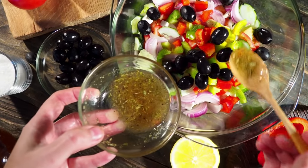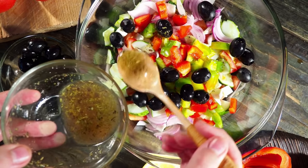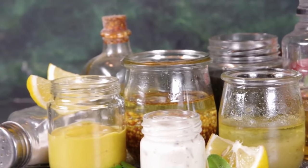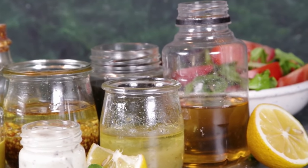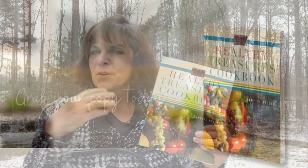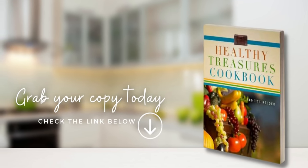I just want to pause in the middle of looking at all of these dressings that are mostly toxic. You can make your own. If you don't have the Healthy Treasures Cookbook already, there's an entire chapter on how to make your own dressings. You can make your own ranch dry dressing mix, your own ranch dressing — any dressing that you desire. Plus when you have the basic ingredients on hand you're always ready; you can always serve salad with a delicious dressing in just two minutes. Check out Healthy Treasures Cookbook on Amazon or on our website, and if you buy on Amazon please leave a review with your name because we're giving away gifts.